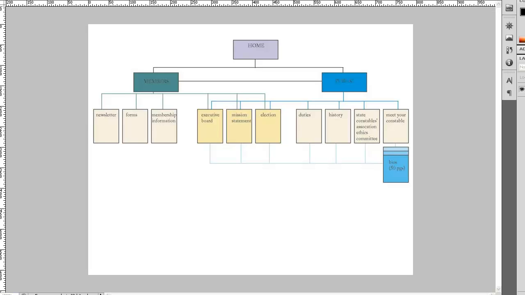Hello, this video is going to go over the workflow that happens when beginning a website, especially a smaller website. There may be a lot more steps involved in a larger site, but for under 50 pages, this would be a process I would expect to happen. And it's tied to one of your assignments this semester.